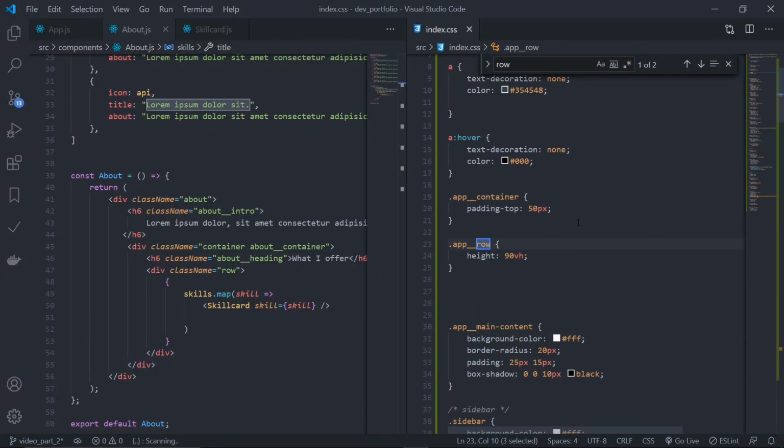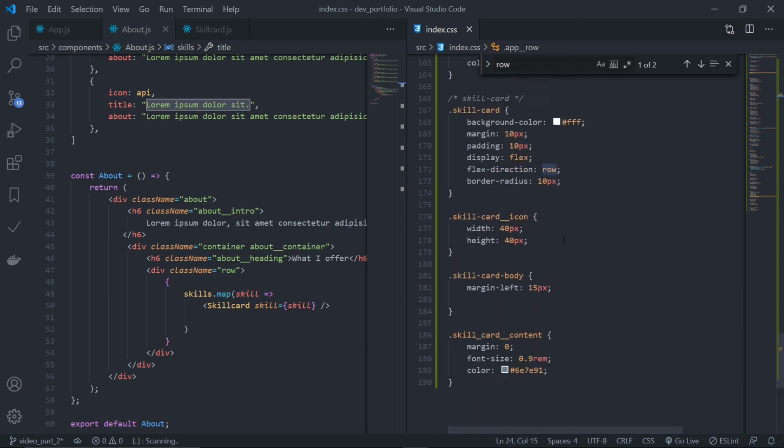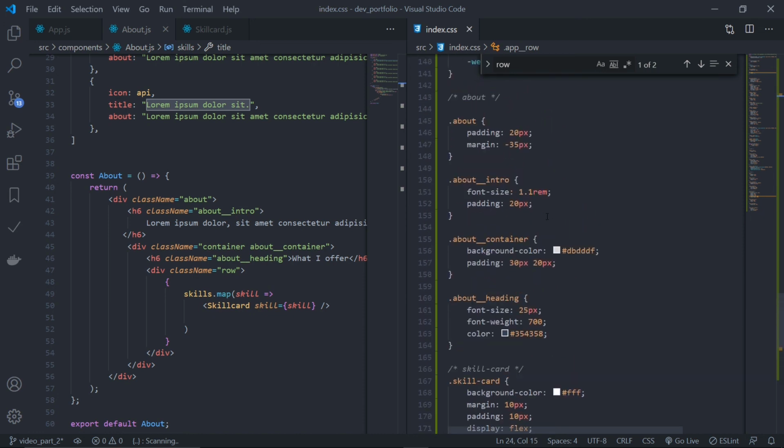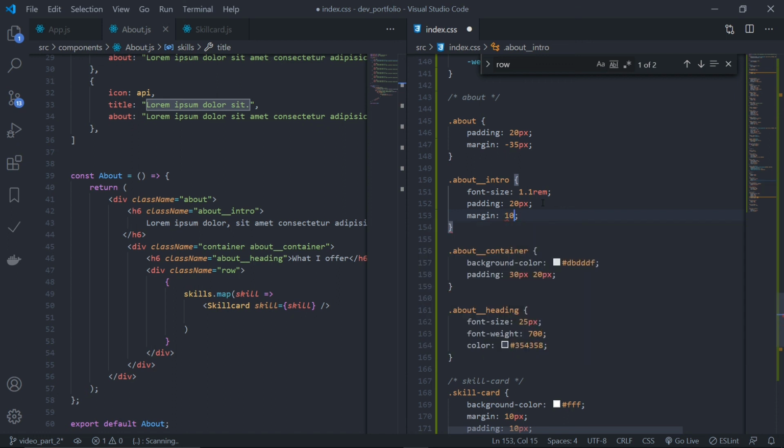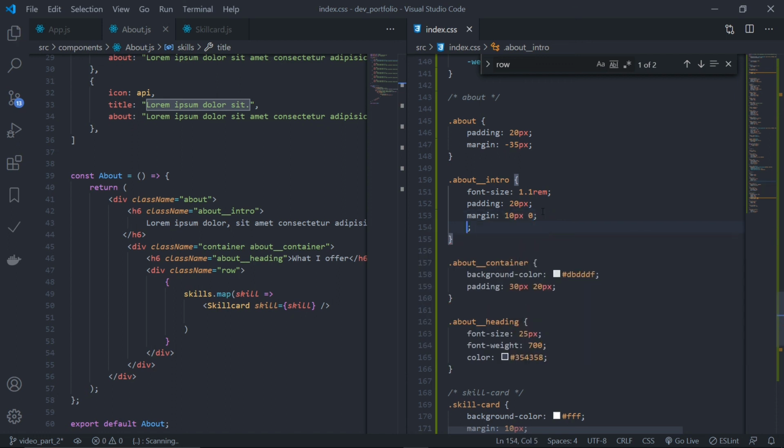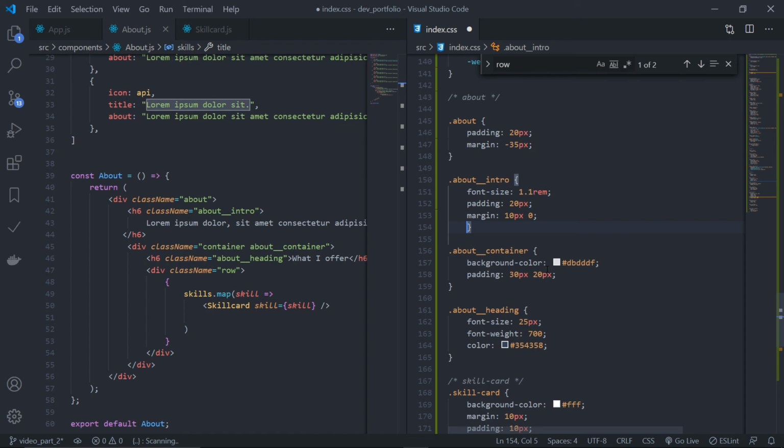If I go to row here, I change it to 86, and then here is about intro right here, let's give it a margin top and bottom of 10 pixel and 0 on each side, I mean left and right.